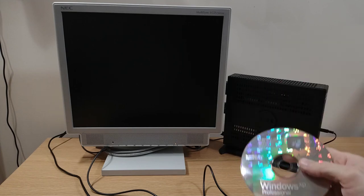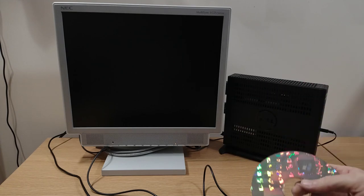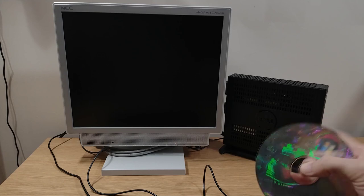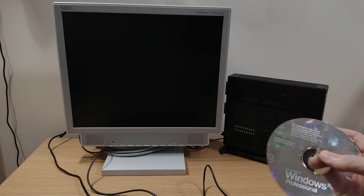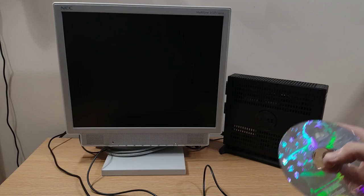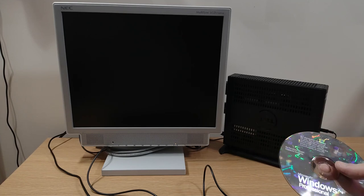Service Pack 2 will be plenty for this. We don't really need Service Pack 3 or anything that brings. I mean, we don't really need Service Pack 2, but I've got this disk, so we'll use that. But on Service Pack 3, the system requirements started to shoot up a bit. So since we're trying to keep this quite a light install, given the limited hardware that we've got, this Service Pack 2 will be fine.